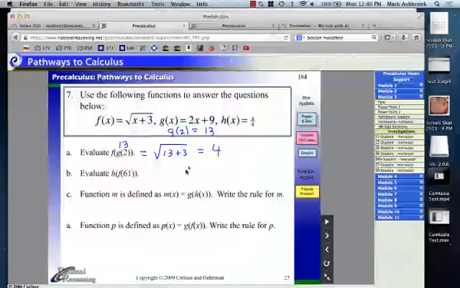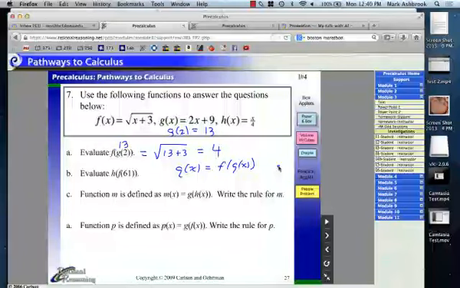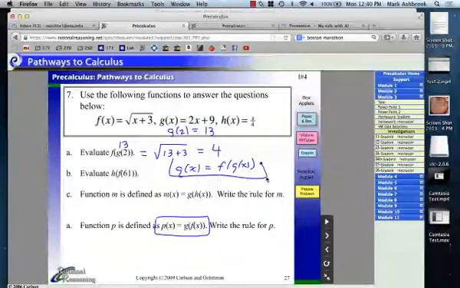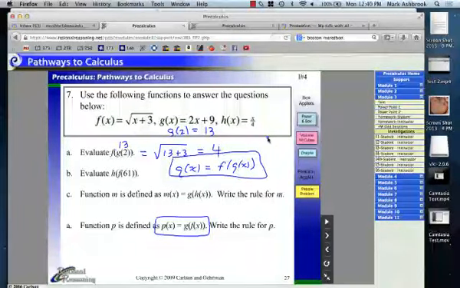Okay, so what I want you to do is find a new function, we'll call it q, that does the one-step version of f of g of x. So find a new function q that does that two-step process of first g, then f, and does it all in one step. See if you can do it. And then next we're going to do this one down here, which is p, g of f of x. So we're going to do it both ways. Those are the two you're doing. Find the one-step process for q and the one-step process for p.